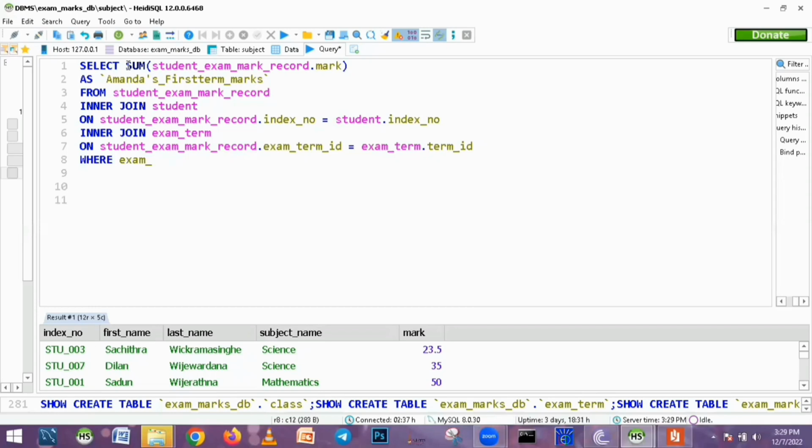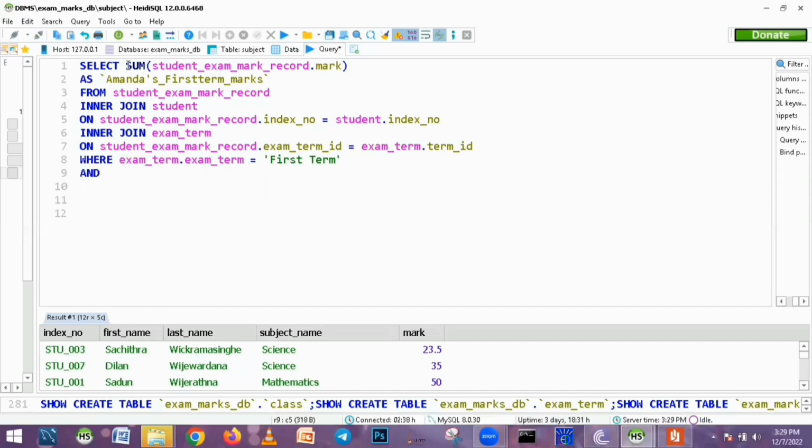So I need to use a where clause. Where exam term table, the term name is first term, and we have two other conditions, that is student first name and last name.